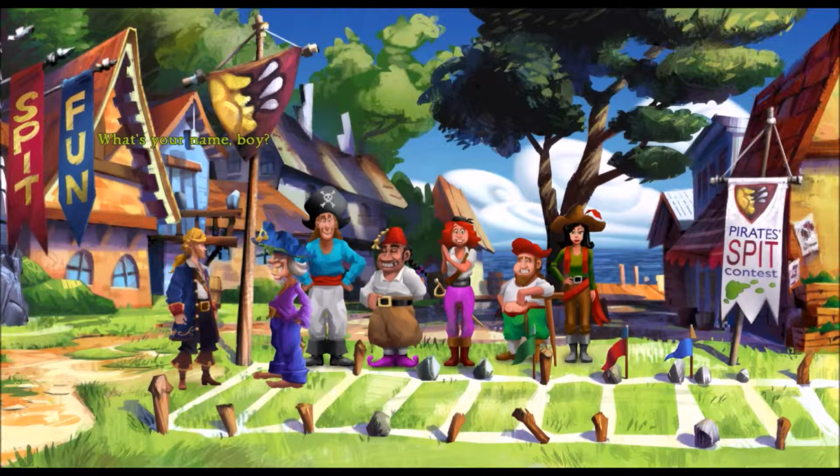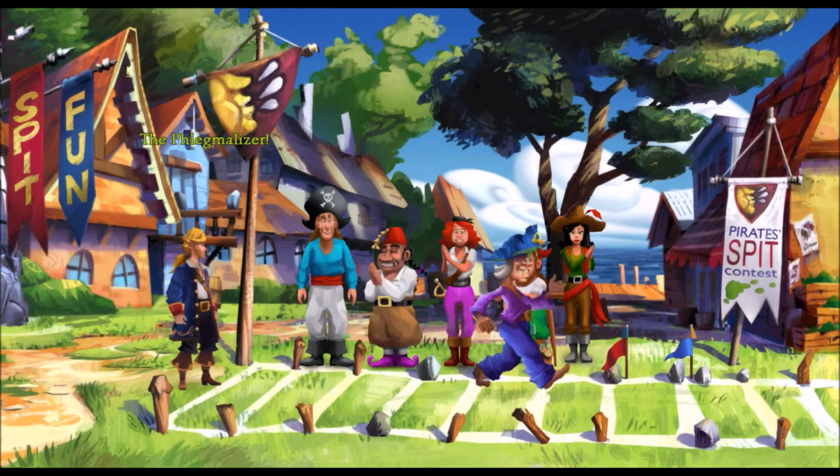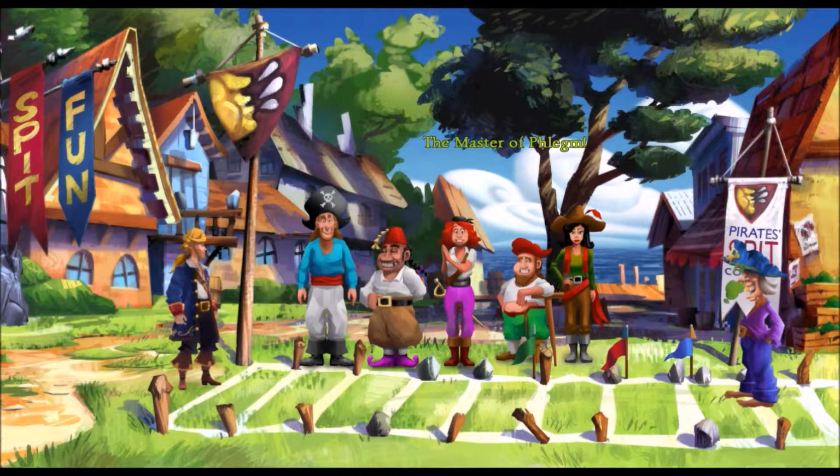It's hilarious. This kid looks like a serious contender. What's your name? Okay, so to get another piece of the map, we gotta win this spitting contest. It's not that simple though, you kinda have to cheat your way through it.